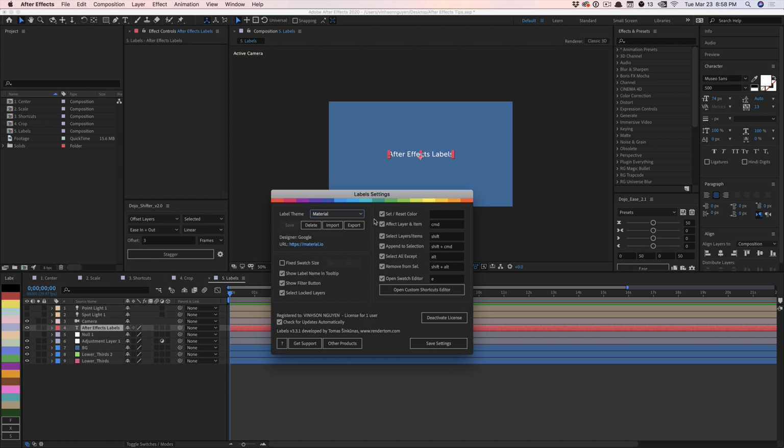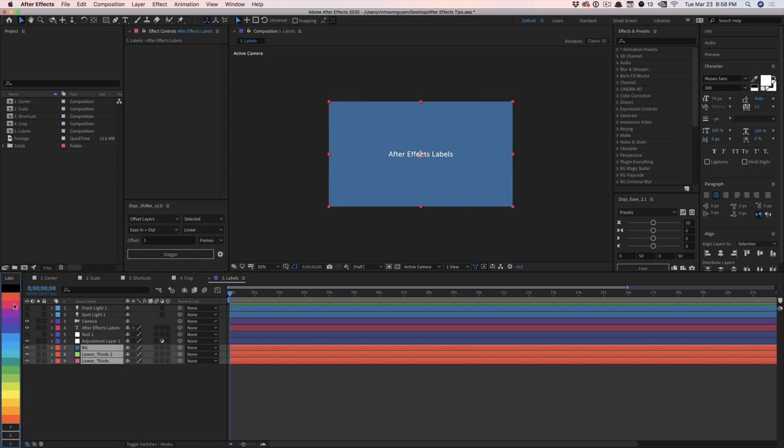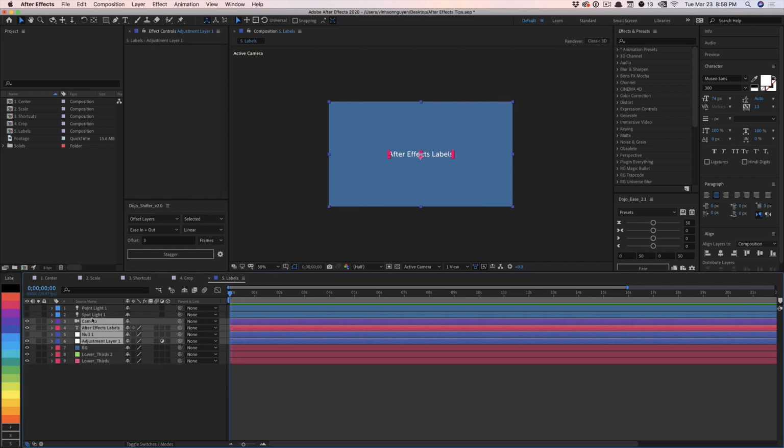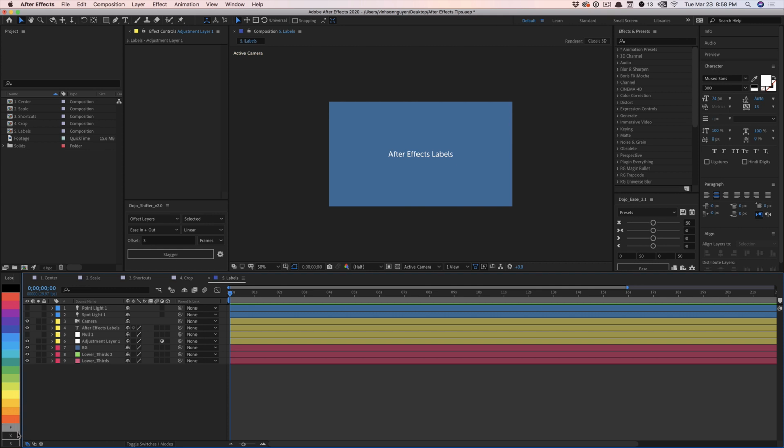But anyways, you can go ahead and define a particular label theme, hit OK. It will actually change all your label colors to something more pleasing to the eye, something more poppy to stand out. And you can actually go ahead and select layers right here and pretty much set their label colors. You can make all these layers a yellow color or whatever, and then you can go ahead and actually filter some of this out.